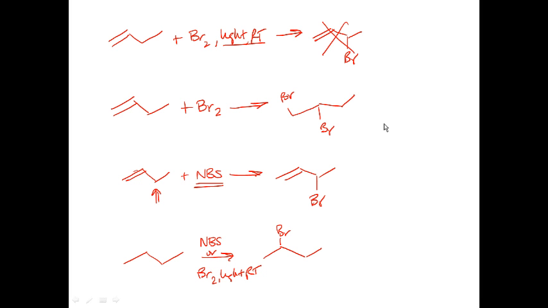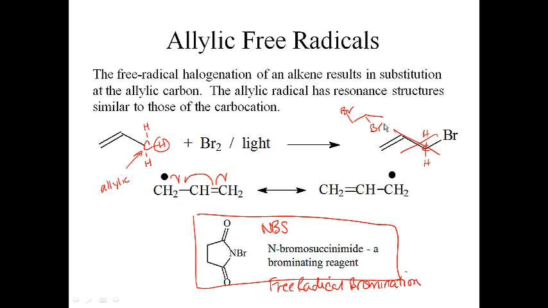Okay, so we just need to remember that when we're going to do free radical halogenation, we're going to brominate at the allylic position, and we need to use NBS as our reagent. Again, I might give you the structure of NBS and have you recognize that it is NBS and we'll do free radical halogenation. I wouldn't ask you to write the structure. You could just write NBS as a reagent, but you need to recognize NBS as the brominating reagent.